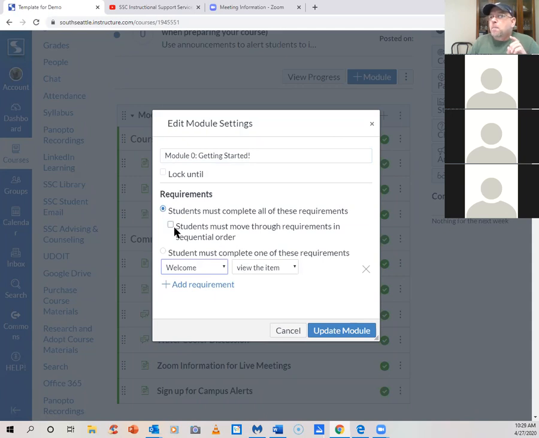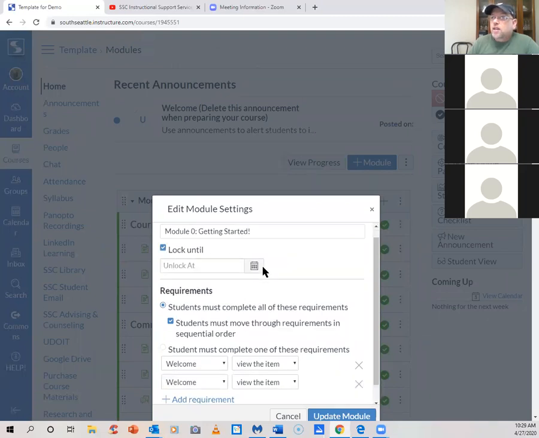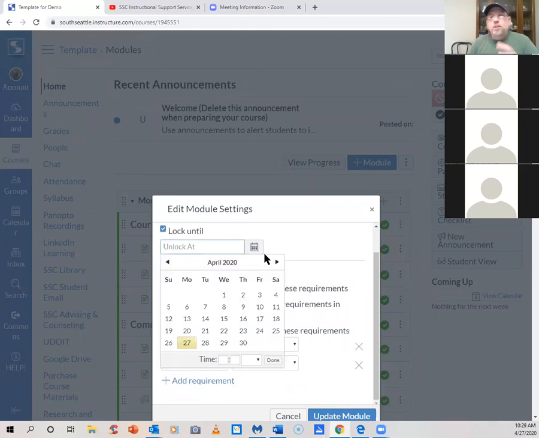I can make sure that the students have to move through it in sequential order. So they have to complete everything step by step before they can move on to the next. We can add a different requirement. Let's see, I can lock it. I can make sure to keep students from working ahead, which is pretty important if you're making this up as you go.